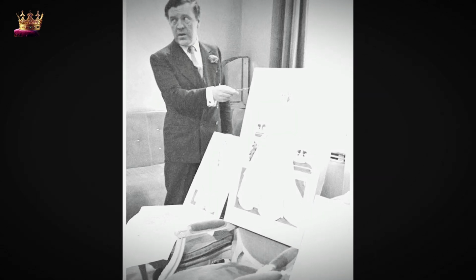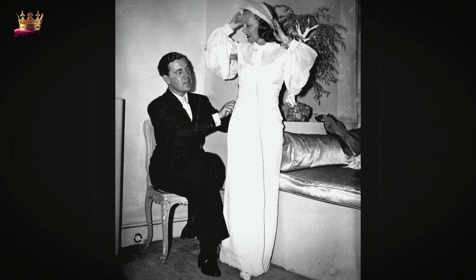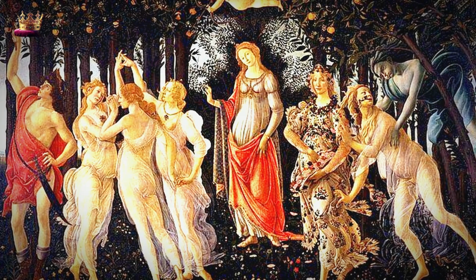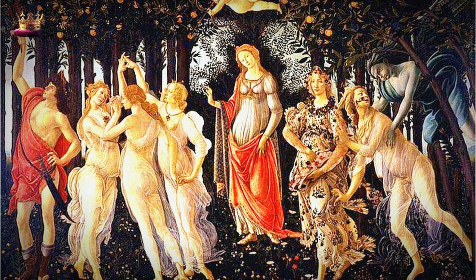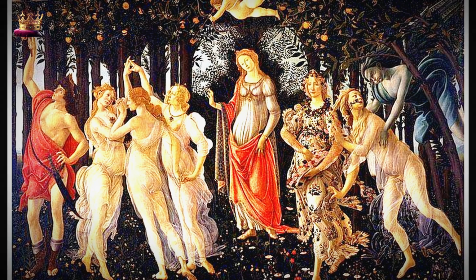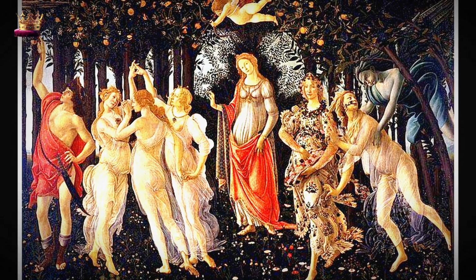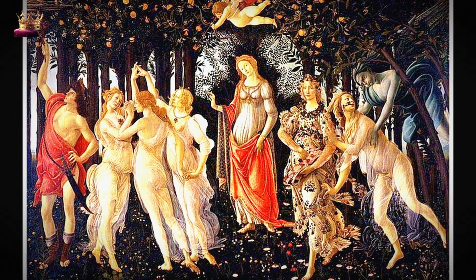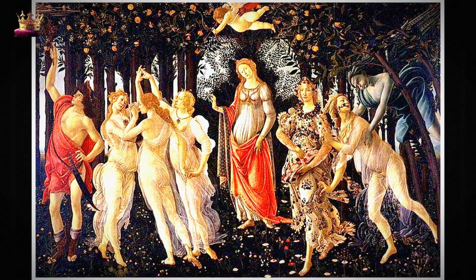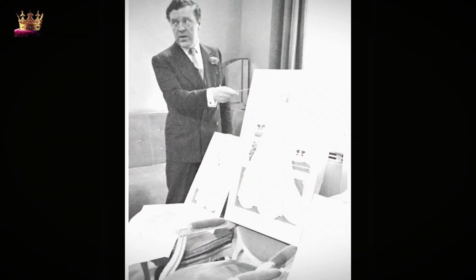Norman Hartnell, who had been the royal family's official couturier since 1938, was chosen to design the wedding gown. In his autobiography, he wrote, "I went around the London museums, inspired by classical paintings, and fortunately found what I needed: a girl from a Botticelli painting in ivory silk flowing along her body, studded with jasmine flowers, asparagus, and tiny white rosebuds. I thought that all this flora on a modern dress could be recreated with crystal beads and pearls." Here, Hartnell is already working on Elizabeth II's coronation dress.